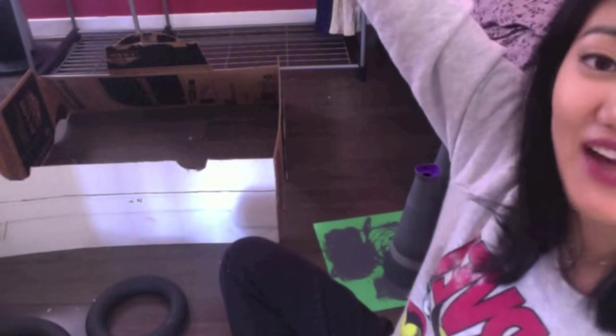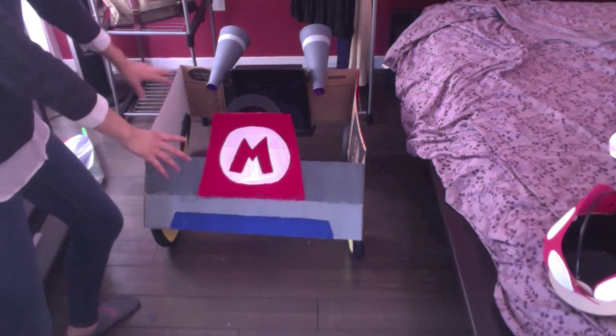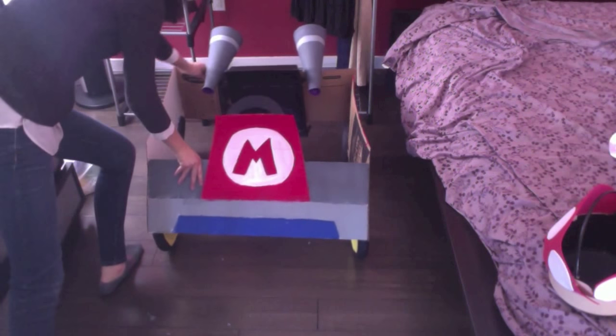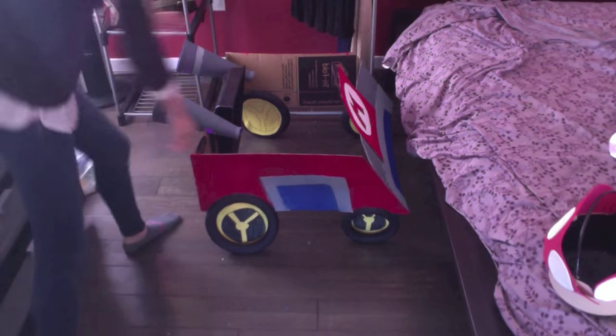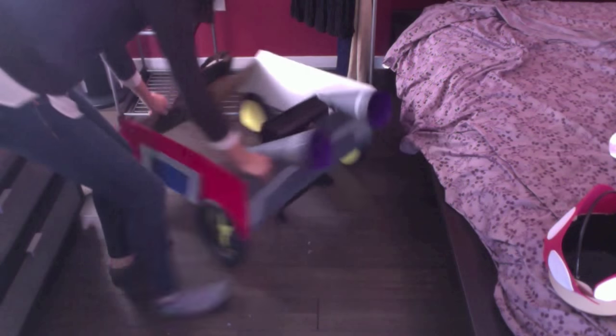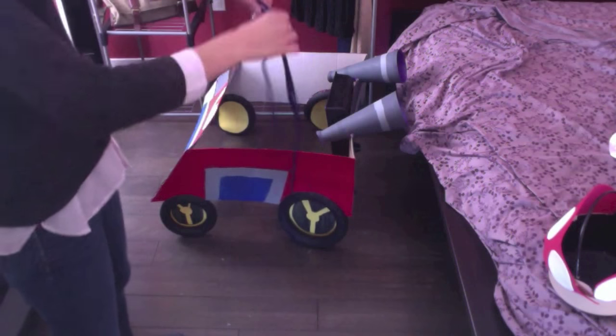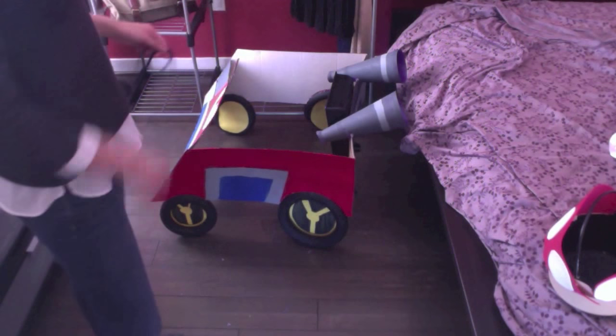I'm going to color all this and get back to you guys. I just finished painting and I love it so much — check it out! This is how the front looks. I'll turn it around so you can see each side. The side of it — that's the foam sheet I glued on behind the tires. The back. I attached the paint tray on. I still need to attach the ropes on the side — I'm going to hot glue them on and apply tape. Sorry, I got distracted by the taco truck — it comes here every day at 11 for the construction workers and it's pretty good.